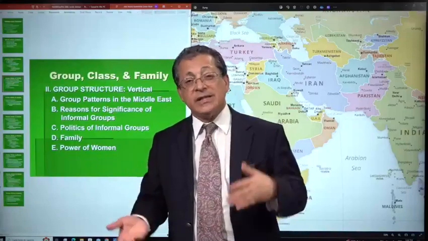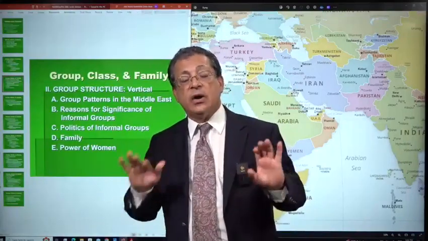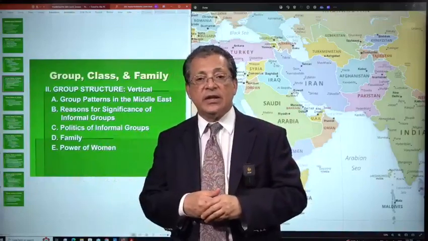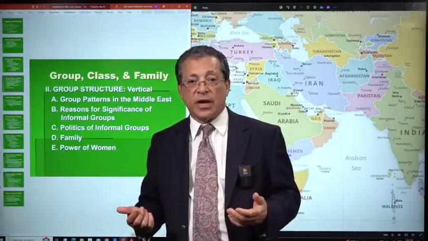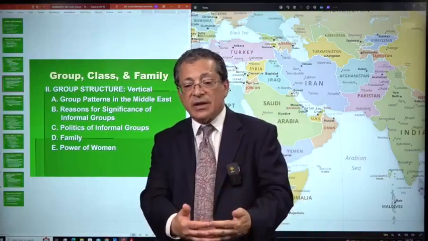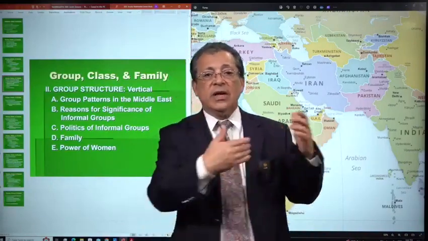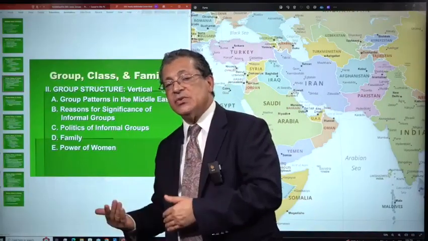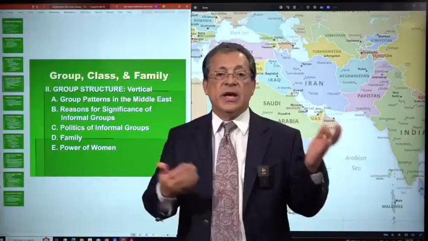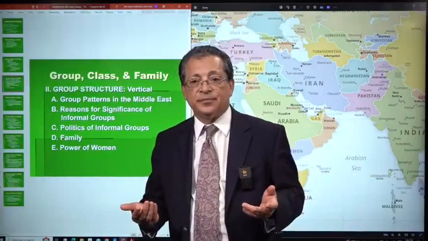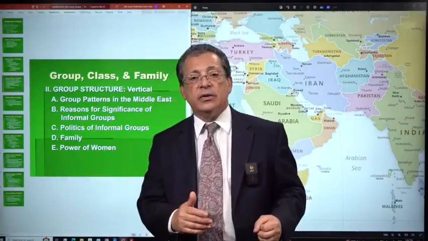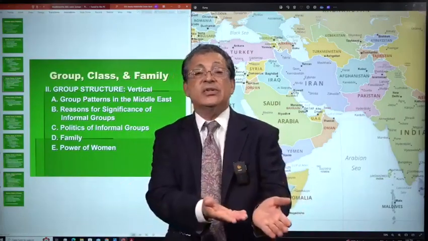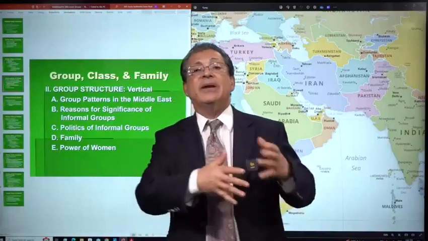Formal groups require a level of education, etc., and the necessary background in terms of institutions and social contract for those systems to work. That's why it works in Israel, because a lot of people who went to Israel were already educated people from Europe and North America. So they established a system in Israel which is closer to the European and North American system. The other Jews who moved to Israel came from other parts of the world. They said, okay, this is the rule of the game. If I want to do something, I better play by the rules of the game.